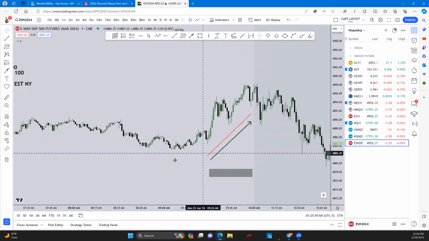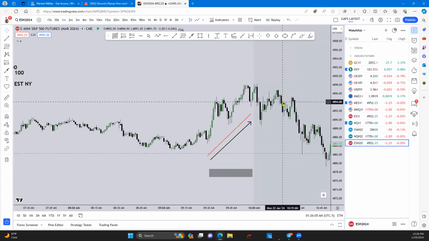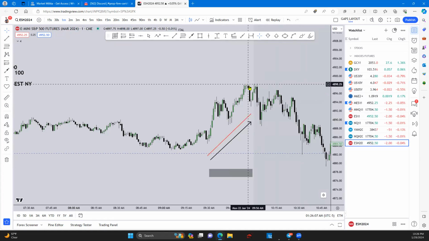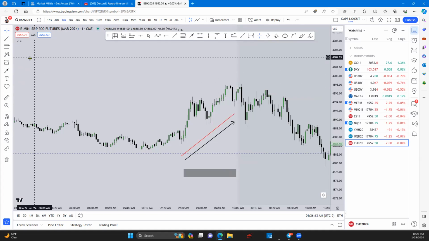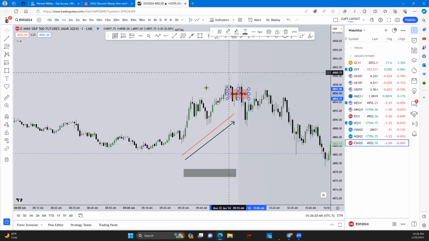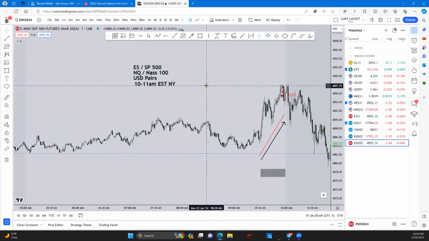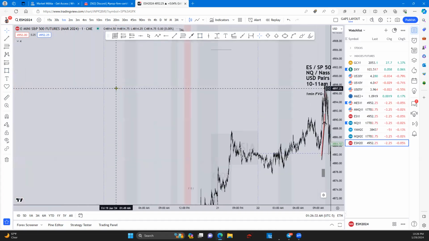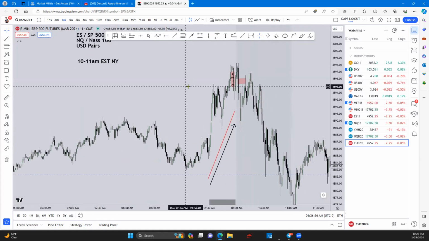At 10 o'clock, we'll be looking for price to reverse or create some sort of reversal pattern, right? So right here we have fair value gap 1. But you want to wait for 10 o'clock, right? So we have 1 minute fair value gap there. Then price creates another one in here. Okay. Look to the left. Is there anything we're tapping into? No. All right.